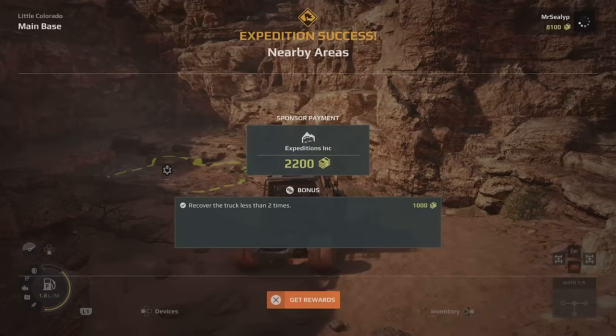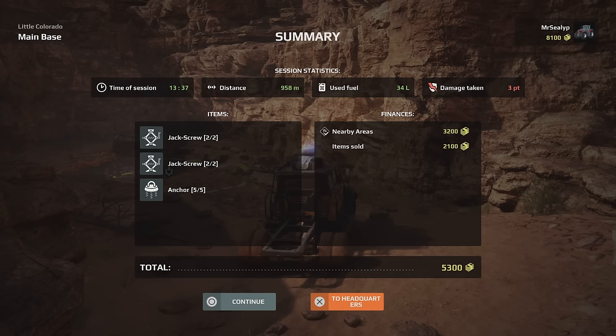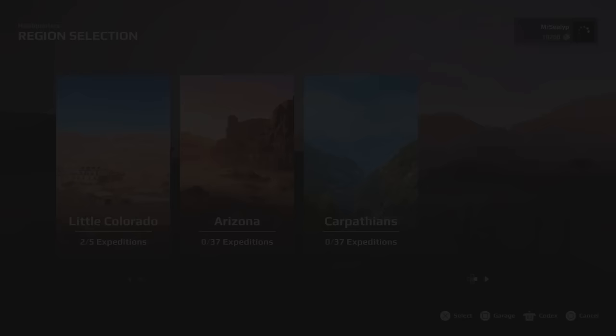Recovered the truck less than two times. Brilliant stuff, we get a bonus. We'll take that. It's interesting that box wasn't extended because it says to headquarters. Wouldn't you have had the two above and then headquarters below? I don't know, just a minor thing. Let's go back to headquarters and see what it says. That's that one done anyway. We could have continued, and when we get to open all areas kind of thing, we will carry on. Yeah, 10,200, so our money has gone up.